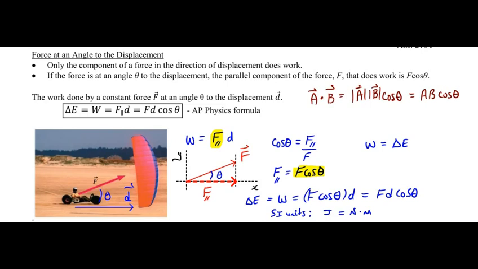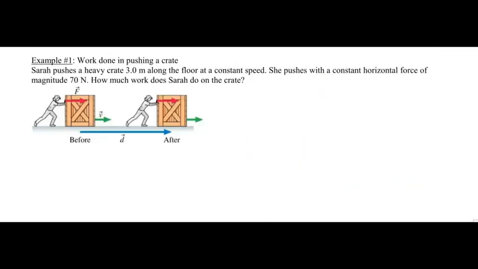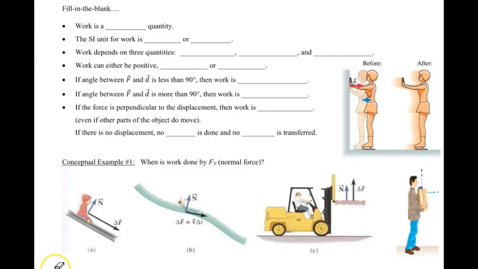At this point, I think you're ready to practice utilizing this formula. So I would turn your attention to example 1, where work is done by pushing a crate, and example 2, where work is done in pulling a suitcase. In this case, we have a force being applied at an angle to the displacement. After practicing with these problems, I would also suggest that you go through the fill in the blank section to test your concept skills, to see if you understand what work depends on, when work is positive or negative or zero, what angles would produce positive work, what angles would produce negative work, and so forth.